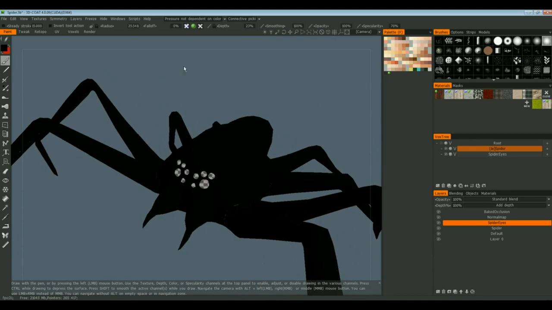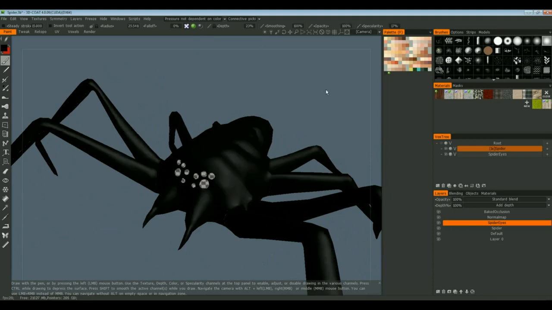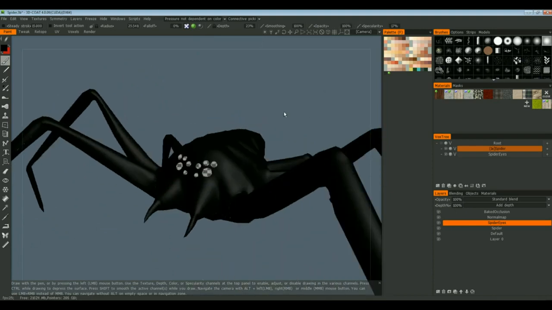Now, I'm fortunate enough to know that because of the problem of filling with specularity, it's going to fill with black. But because I'm trying to fill it with black anyway, I'm actually going to let that happen. So in this case, I don't want the spider at 70% specularity. I want it about 17, and I'll press Insert again. And so this makes the spider's overall body somewhat shiny. In fact, I'll make it a little bit more than that.